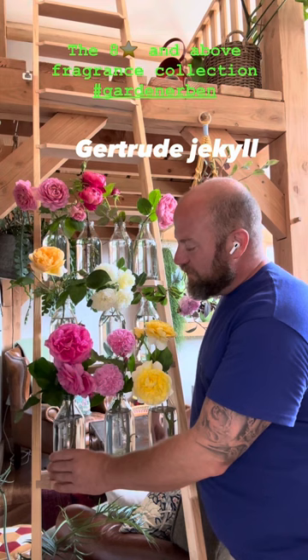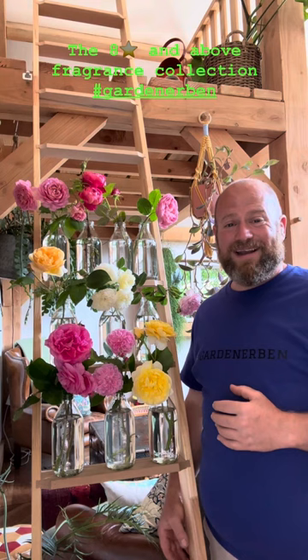Special notes have to be made for roses that couldn't be cut and brought to you today. Missing from this collection, rating at 10 stars on the fragrance rating, is the Generous Gardener; Constance Spry, one of the first editions from David Austin Roses — a once-flowering climbing rose, so it won't be flowering at this time of year; Young Lycidas, also out of flower at the moment; Penelope Lively, the new edition from David Austin Roses for 2023, which will be available throughout Europe and America over the next 18 to 24 months; and of course Lady Emma Hamilton, currently taking a small break between first and second flushes. But this is my best for fragrance range.